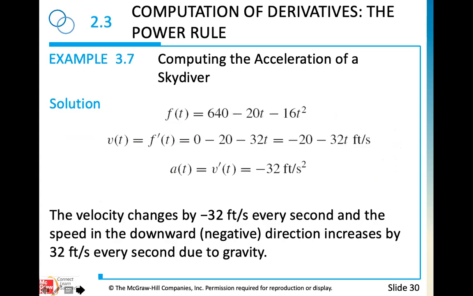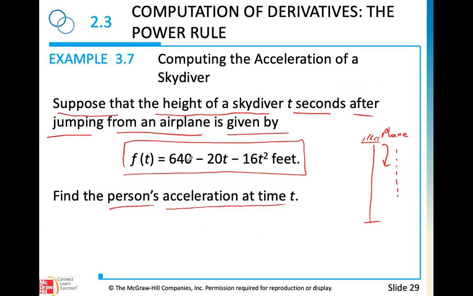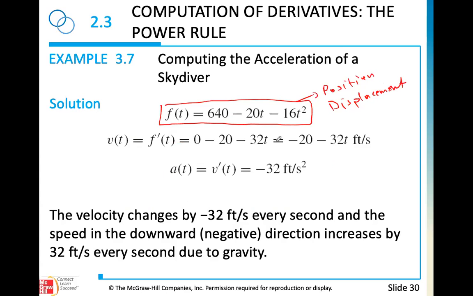Now, what are we going to do? The first thing is, my dear students, when you have the position, or displacement as we can call it in physics, this is given. How is this given? Let's have a look again. In the question, this is given: 640 minus 16t squared. Now, when you take the derivative of the position vector or displacement vector, we call this velocity. Any question for this?